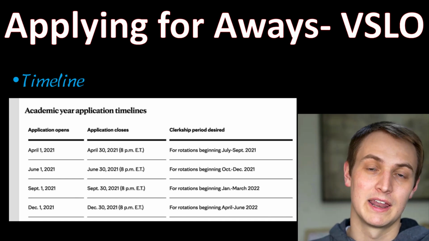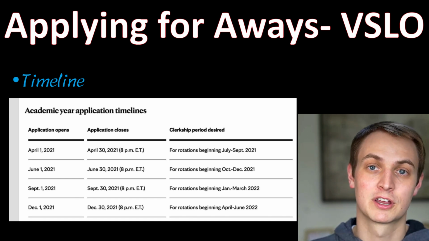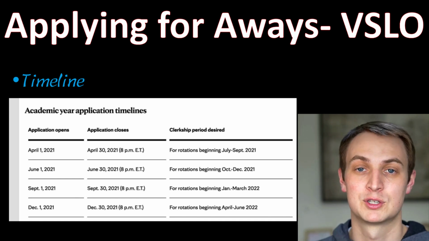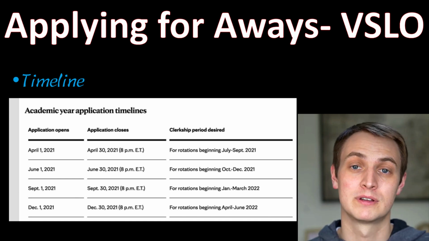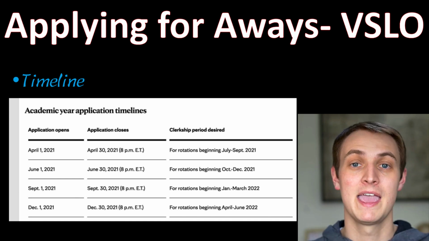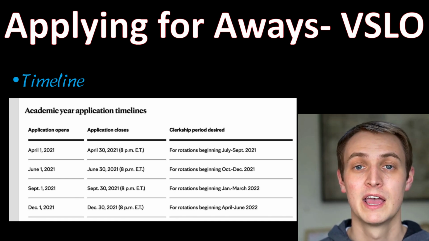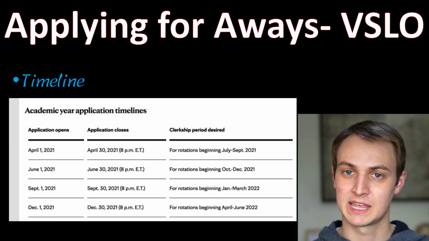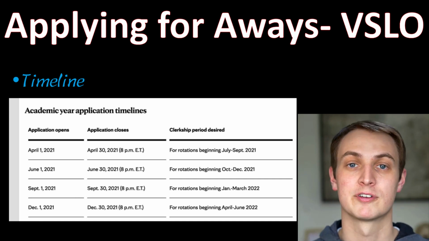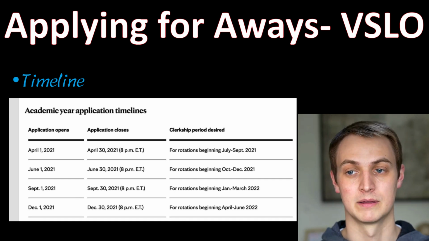Then as you get to application season, the applications are going to go in September, October, and interviews happen shortly after that. So you want to be doing your away rotation sometime between May and September. Sometimes it's okay to do them later in the season, October, November, especially if you're doing multiple. But just keep this in mind. Be preparing so you have your CV and everything ready to go by this time.